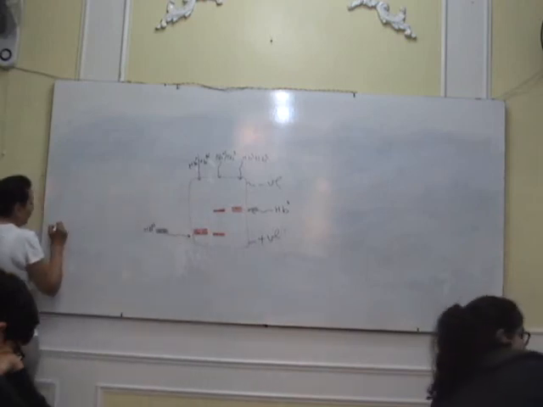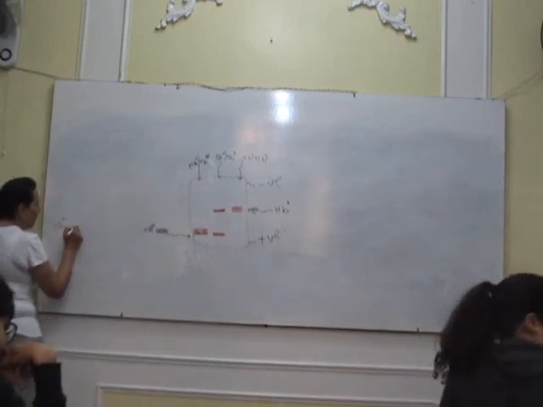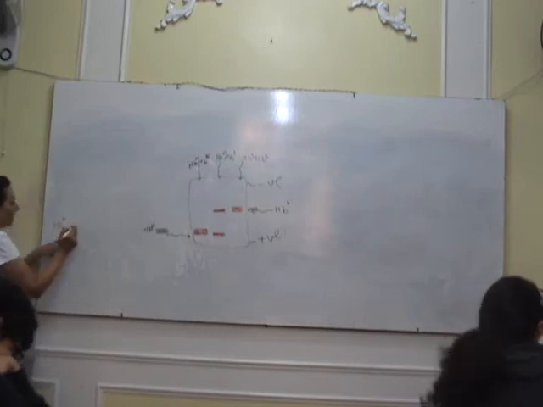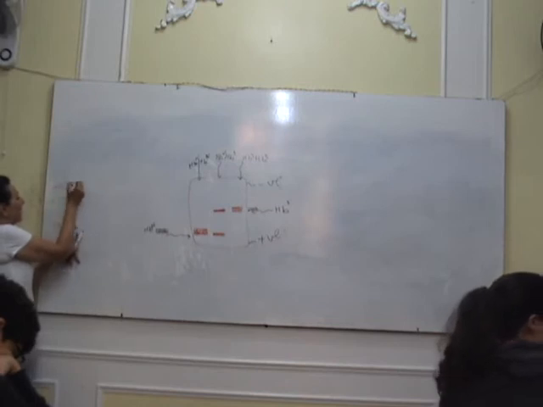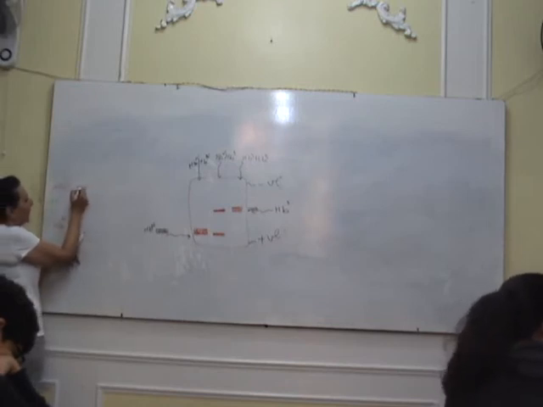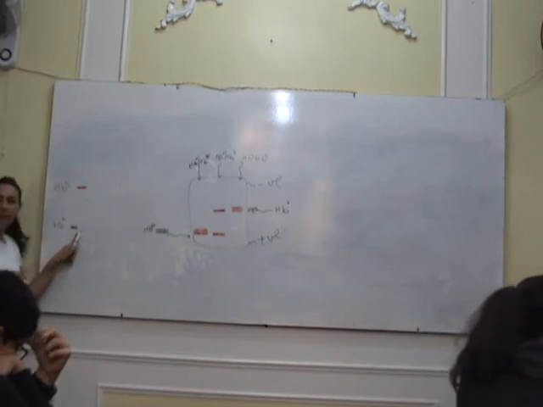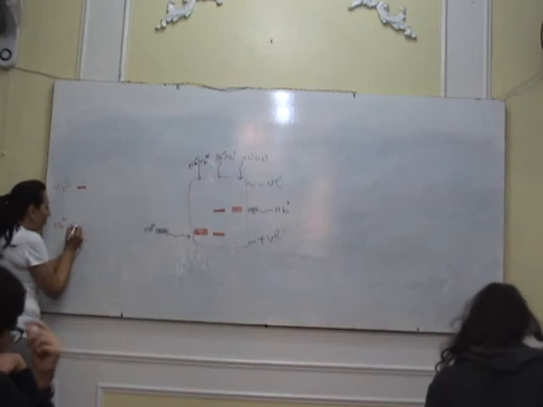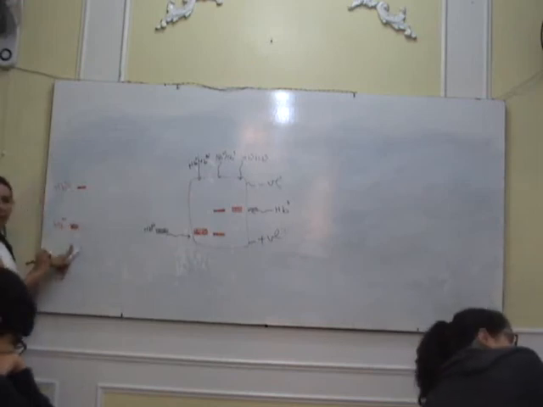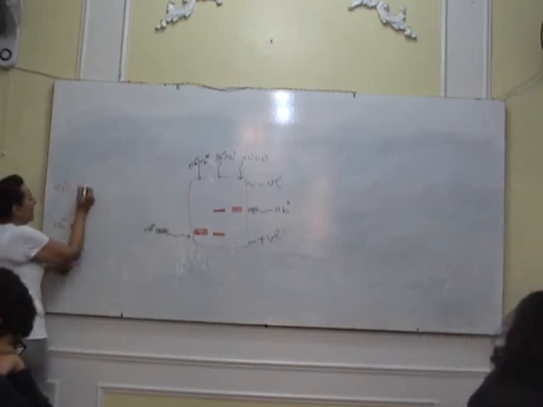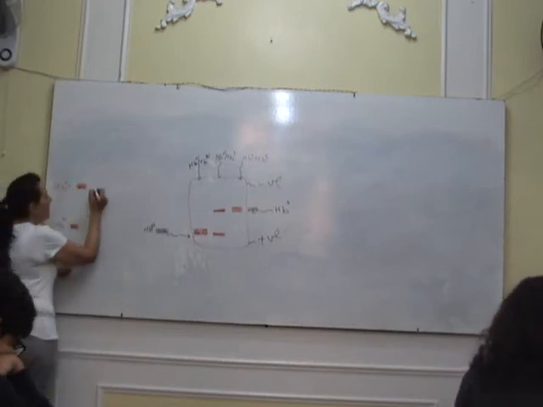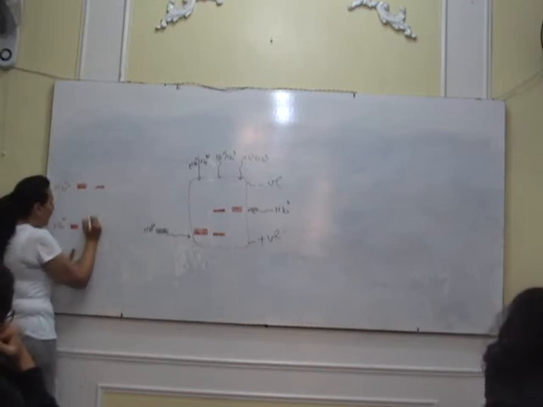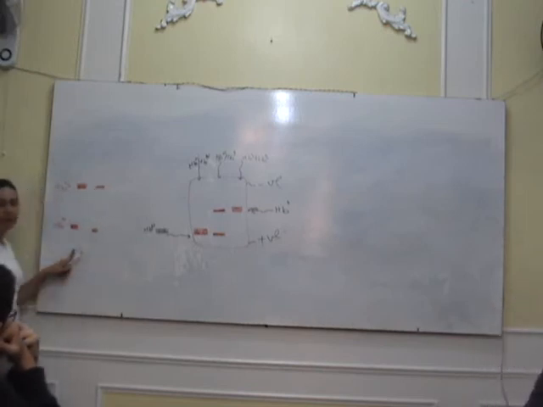الباند بتاعه بتبقى كده والسايز بتاعها كده. كل اللي بيجي على اتش بي اس المفروض الباند بتاعها بيبقى كده في البوزيشن ده والسايز بتاعها كده. فلو هو هوموزايجس للاتش بي ان هيبقى عنده اثنين من دول في نفس البوزيشن. لو هو هوموزايجس للاتش بي اس هيبقى اثنين من دول في نفس البوزيشن بتاع الاتش بي اس. لو هو هيتروزايجس هيبقى واحده هنا عند الاتش بي اس وواحده هنا عند الاتش بي ان.